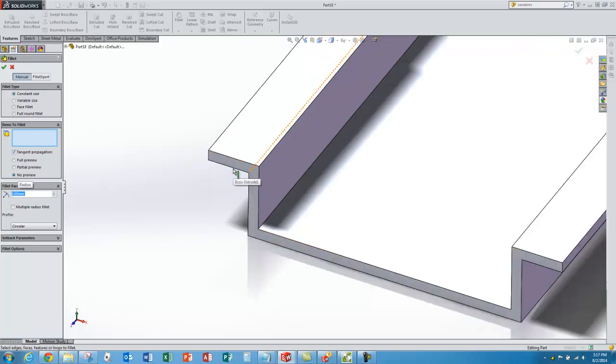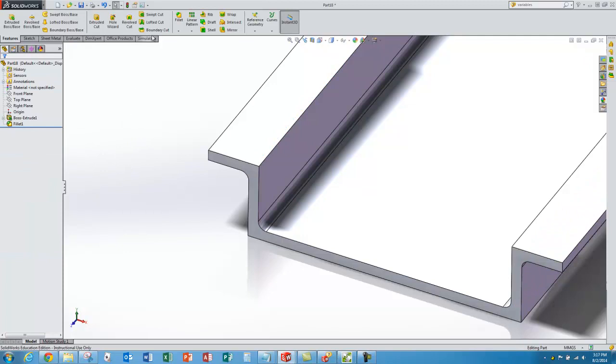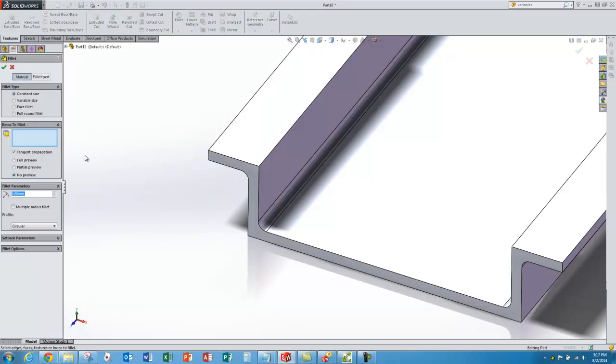It's asking for the items to fillet. I add these 1, 2, 3, 4 edges. Approve that. Now invoke the command one more time. This time I'm going to have the outside bends. So to keep the part even thickness, I'm going to type in 1 plus 0.8, part thickness plus the inside bend. It'll make that calculation for me automatically. And now I want to select these outside corners.